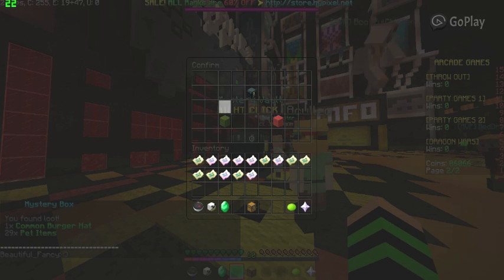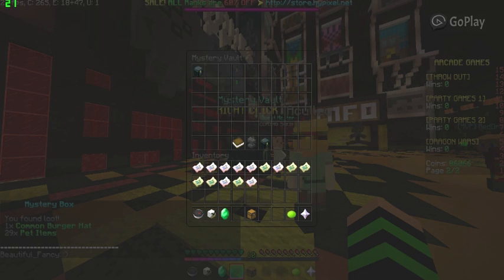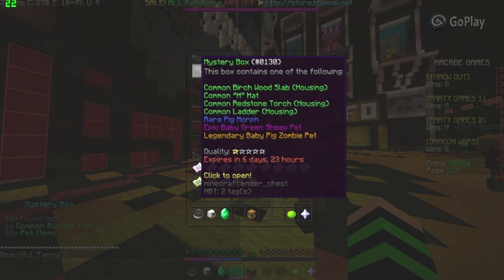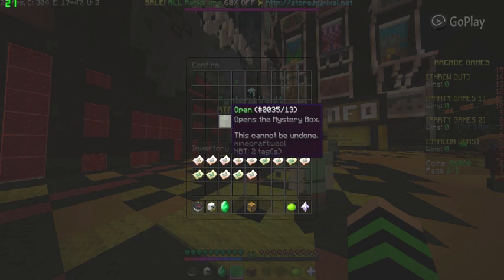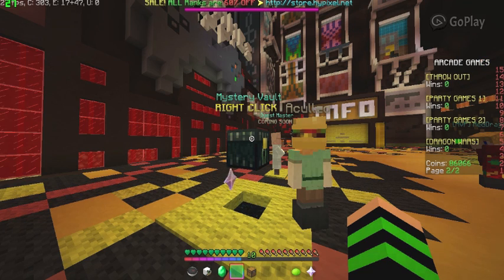Now, the one star. Wait, what did it say? I can get a legendary. An epic baby green sheep. I need that. I honestly need that, please. The epic, legendary, green, baby pet thing. Let's go! Yeah!